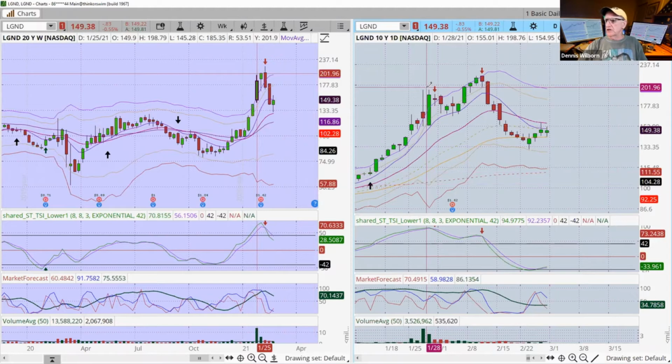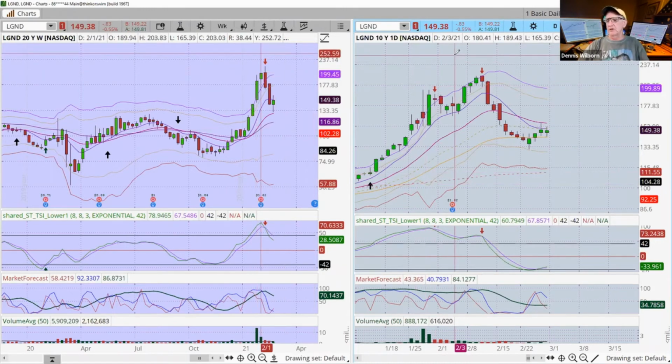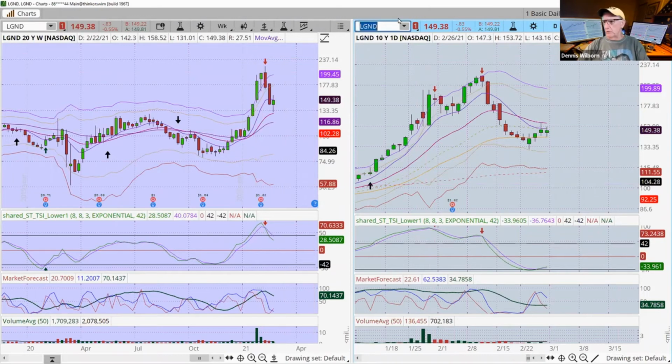Hey, Barry asked a question. At what point on the Qs would you have a high degree of confidence that we're heading down further in a substantial way? Barry, I'd have to ask, what do you mean by a substantial way? That's a great question. Should we remain bullish if we're above the 50-day moving average?